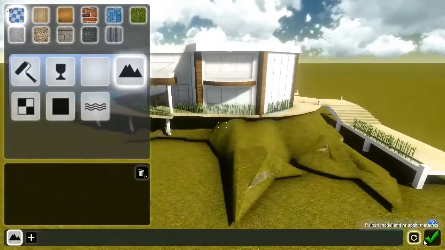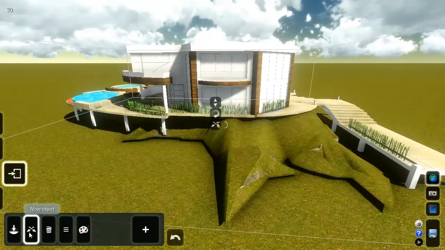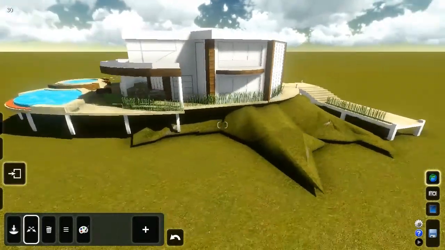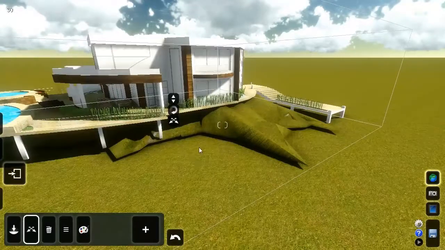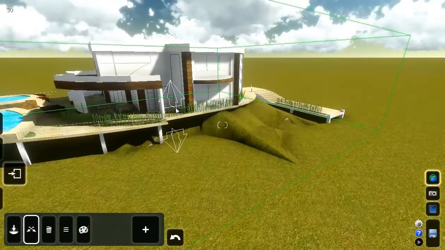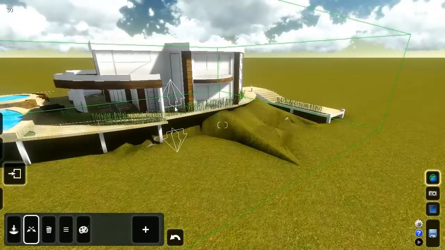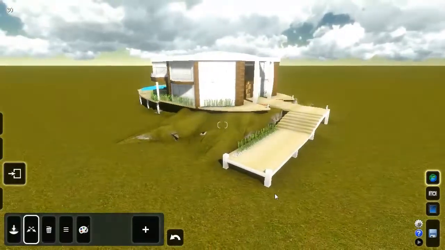After applying the landscape material, hit the OK button on the right, so we can see how the model blends with the landscape. Make sure the model intersects the landscape by moving the model down, like this. Now switch to landscape mode to see the effect of the landscape on the model.